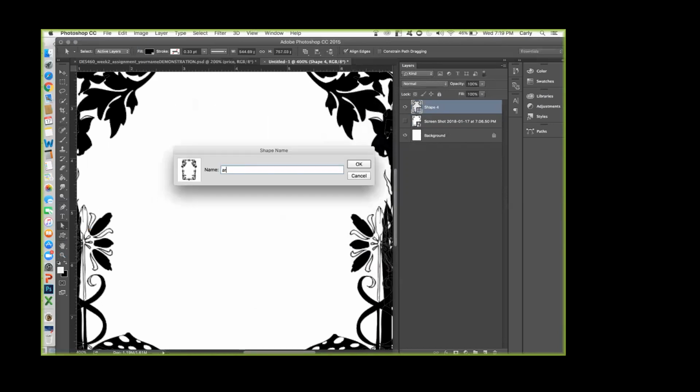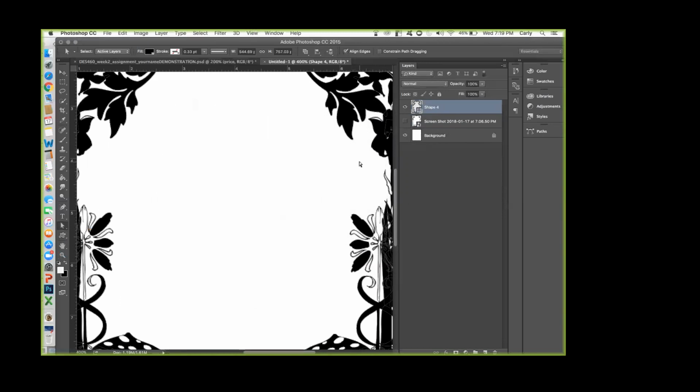And I can name this Art Nouveau frame, and I can put the date. Now to save this for your project, you'll go to the custom shape tool over on the left side of your screen.